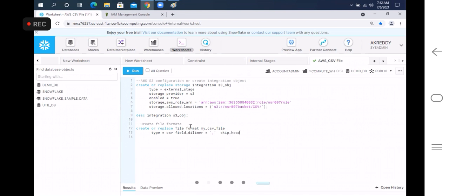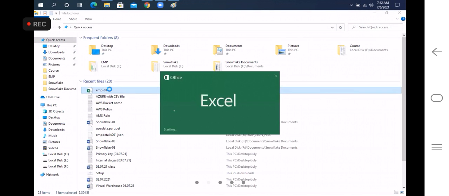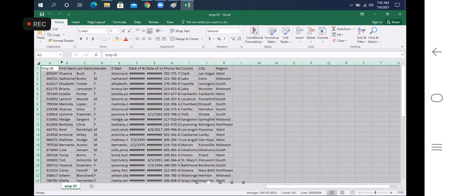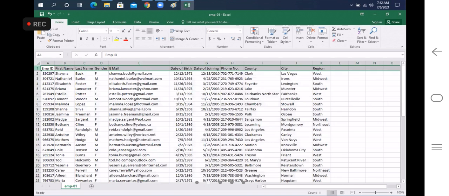And skip header equal to 1, which means I'm skipping the column names, otherwise the column names also will get loaded.